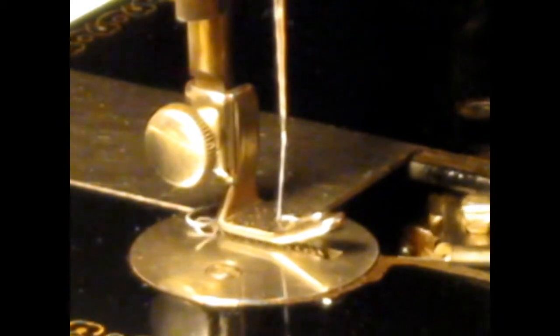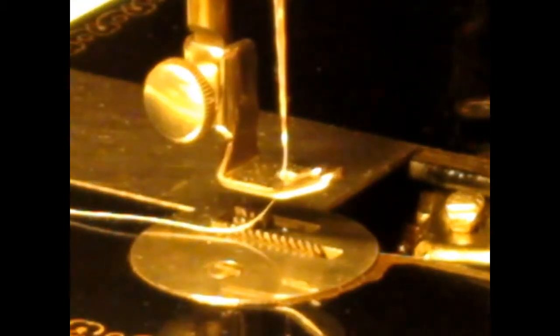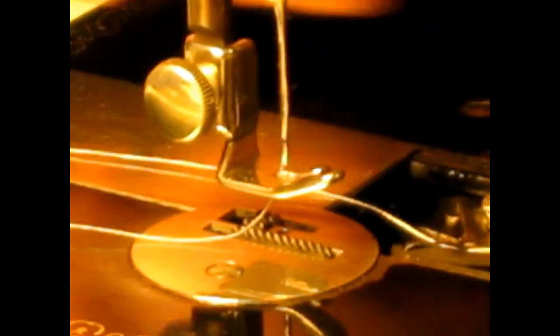Let me make sure that my needle's all the way up. It is. I'd already made a video on this once, and I was holding the camera and it came out terrible. So you're flat, you go right in and clip it right in the tip there to drop this in place. Drops in right like that. You have to make sure you got it exposed there.